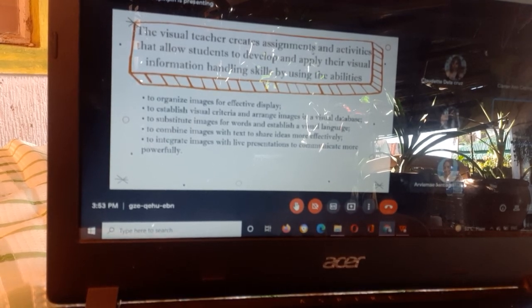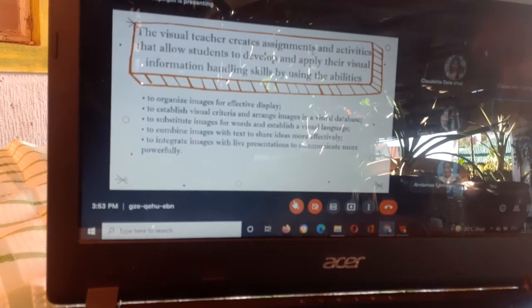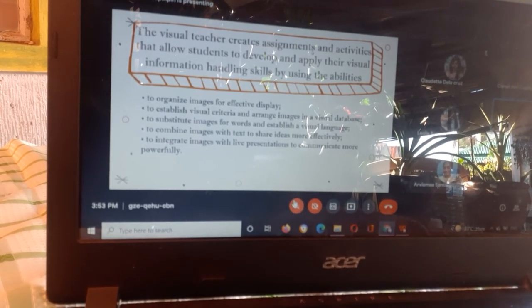Next is to integrate image with live presentation to communicate more powerfully.